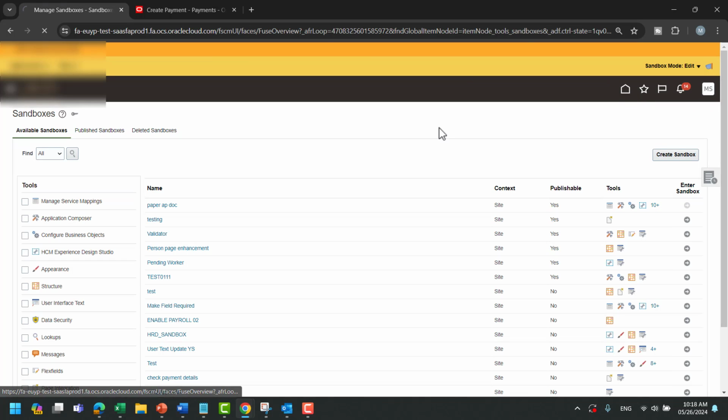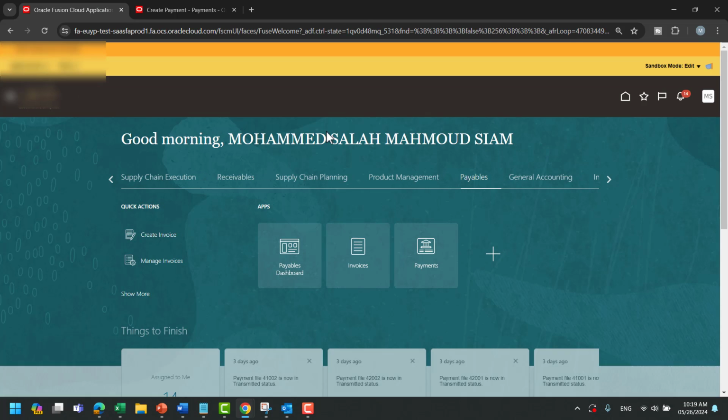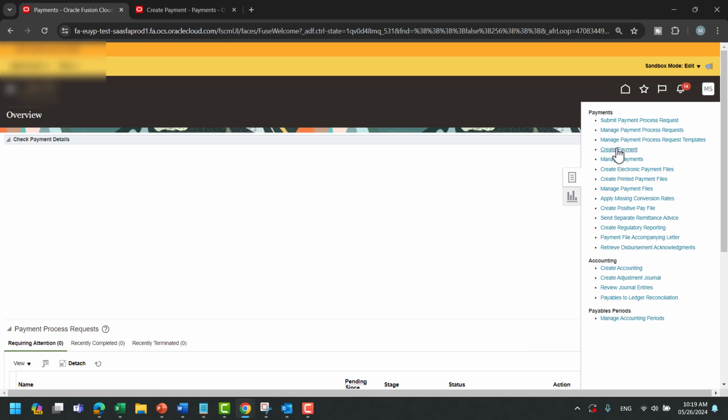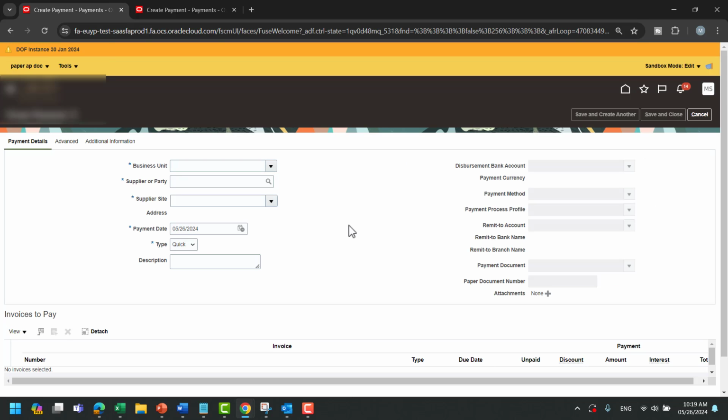Now you have to go to the proper form or page, for example in create payment. Now I need to make a specific field in the payment page required. I go to payment, try to create a new payment. So this is my page. For example, I need to make the description required.